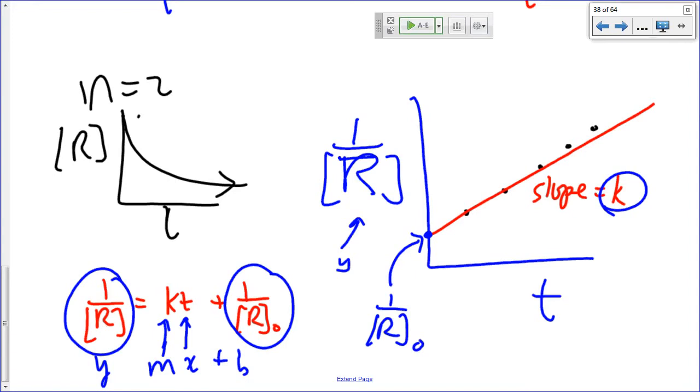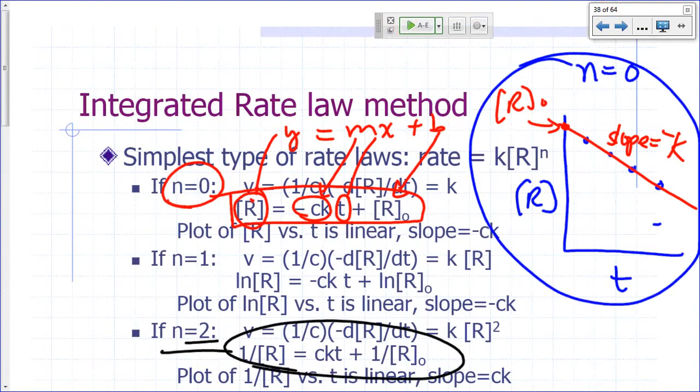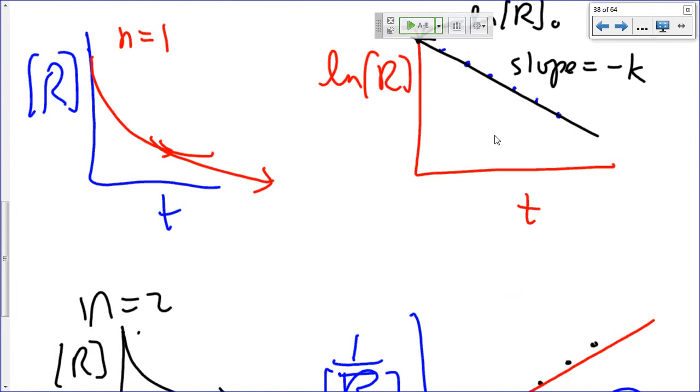So you need to plot concentration of R versus time. If it turns out to be a straight line, then you know it's zero order. Basically, what this is saying is dR/dt, the change in R over change in time, is a constant. So it doesn't matter what your R is. If it doesn't turn out to be a straight line, it's going to look like a curve. Then it can either be n equals 1 or n equals 2. It can either be first order or second order.